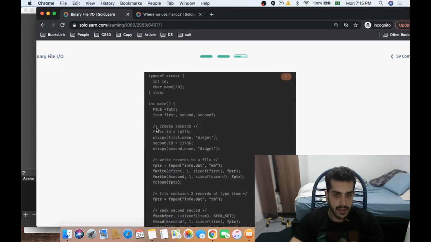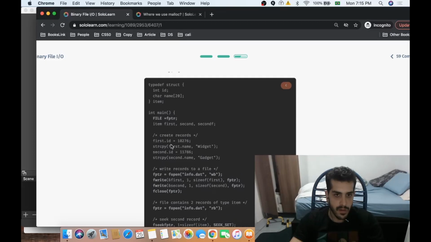So here he's creating a record, first ID, second ID, so he created 3 structs. He writes the records to a file. So sizeof first, so he writes those 2 records to a file.